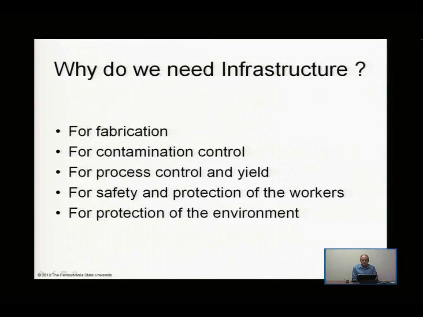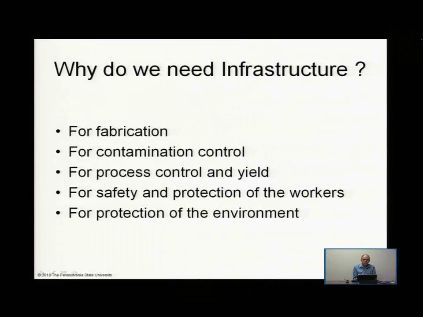So why do we need infrastructure? And we'll go through this list as we proceed through the lecture. But obviously the first reason we need it is we have to have facilities and equipment. We have to have a whole infrastructure to actually carry out the fabrication. So we need infrastructure for the very obvious reason that we need some place to do our fabrication, to make our nanostructures, to make our nano products. Perhaps less obvious reasons for why we need infrastructure are these four others.